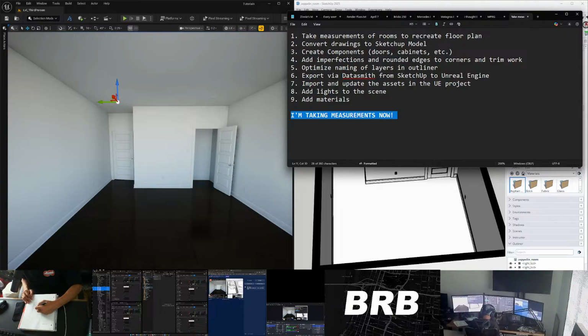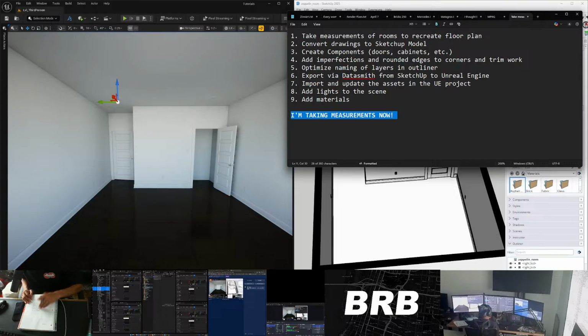This is the kitchen. A staircase right there. And then a room under the staircase. This room goes here.